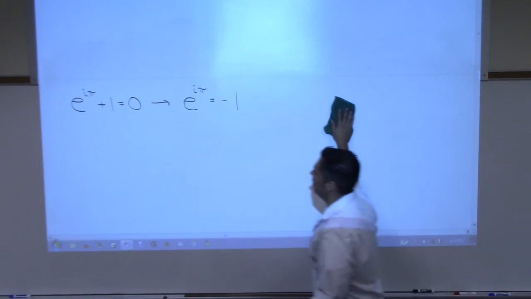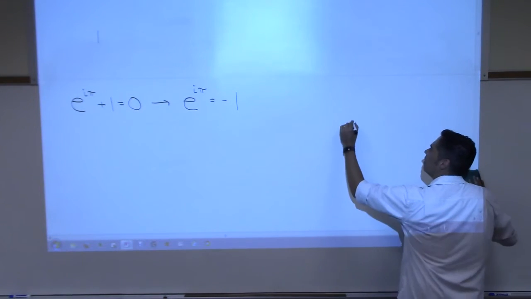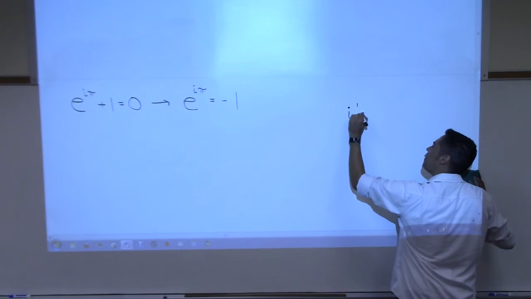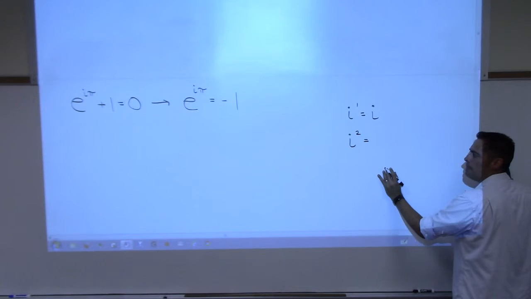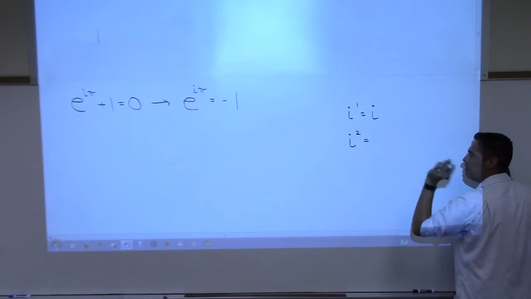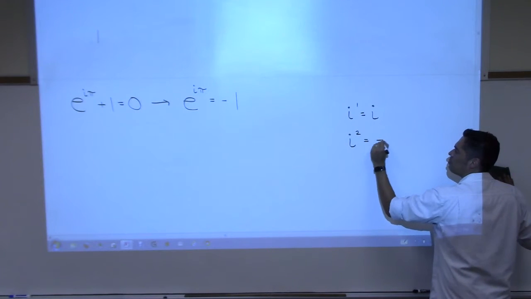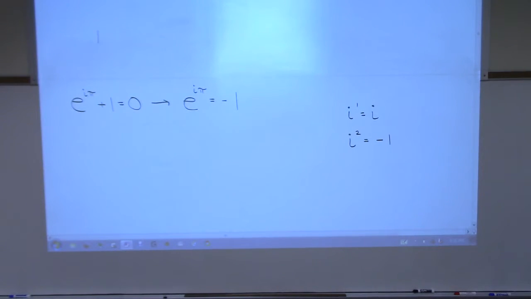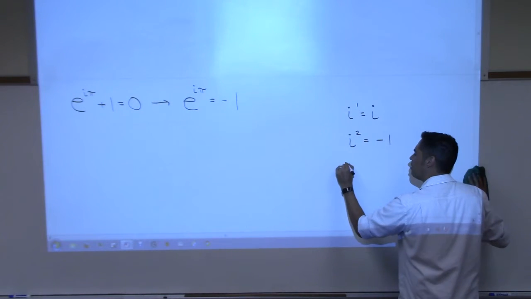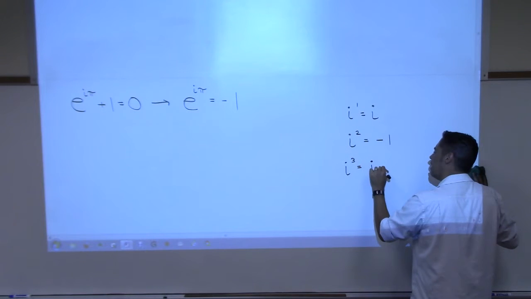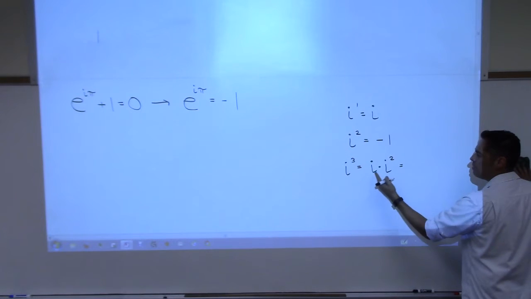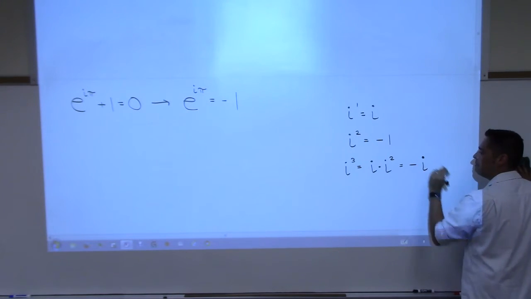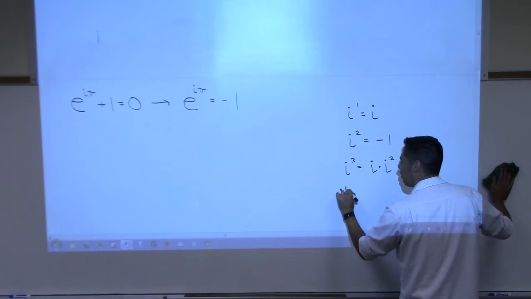All right, here we go. One more thing. i to the first power is i. What's i squared? You have to go back to college algebra, and the way we defined i squared should be -1. i is that special number that when you square it, you get a negative. Okay? What is i cubed? Well, that's i times i squared, isn't it? What's i squared? -1. What's -1 times i? Negative i, right?